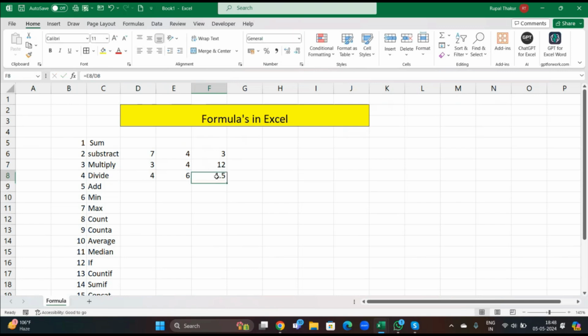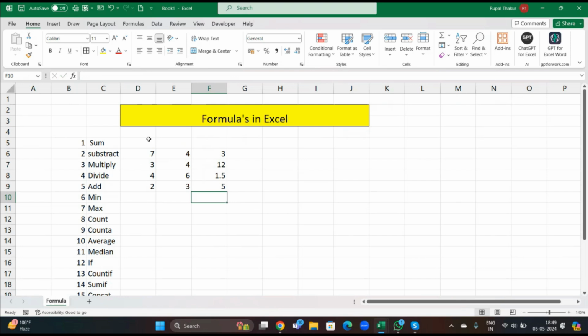It's 1.5. One more thing: there is no need to put brackets unless there is some other situation, for example if you need to divide this result by something, then you have to provide the brackets. Now add is something different. You can have multiple values and add them. So is equal to, select this value, give it the operation, select the other value, hit enter. This is the way you can work.